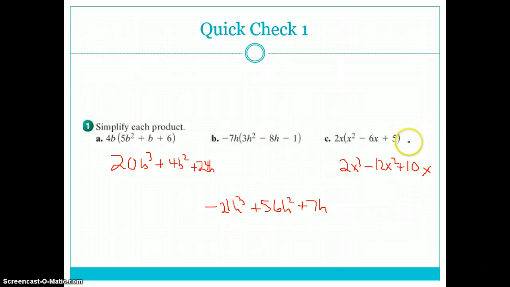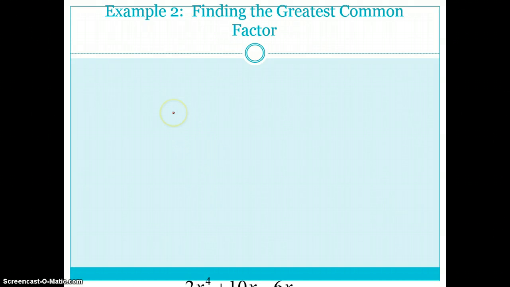Let's take a look at example 2. So the factoring. All right. Now, when we factor, here's the problem we want to factor. Okay, I know there are like terms here. We can combine those, but let's just for now, keep them separate. Okay. In fact, no, we're not going to do that.